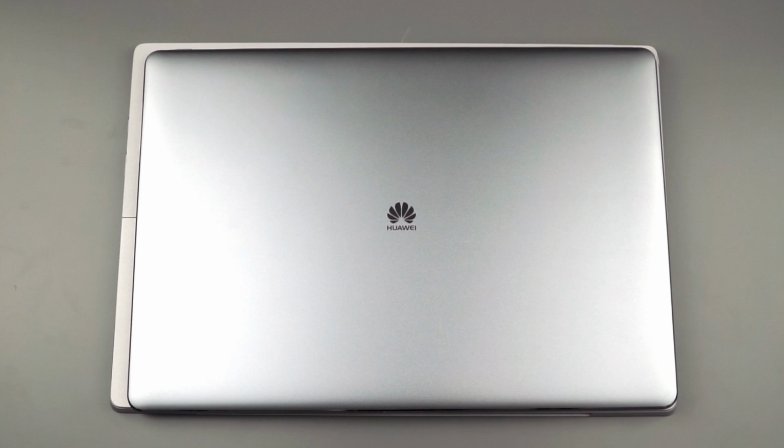For light productivity work, if you're just doing office and streaming video, the MateBook is fine. If you're going to do more, if you're buying this for college, if you're doing computer science, compiling programs, doing video editing frequently, not just your occasional hobby, maybe once a week, frequently. If you're using Lightroom, you're going to want the Surface Pro 4. It's got a lot more oomph than the MateBook.